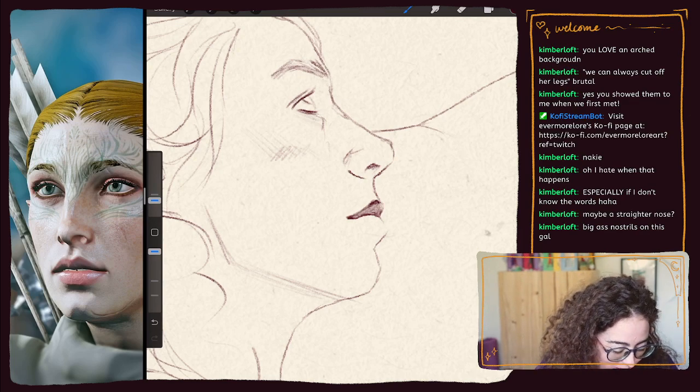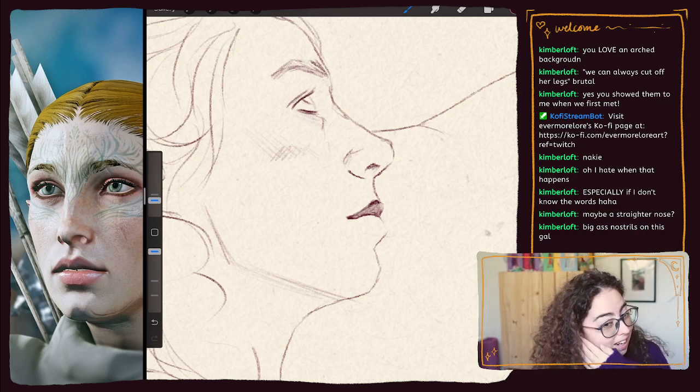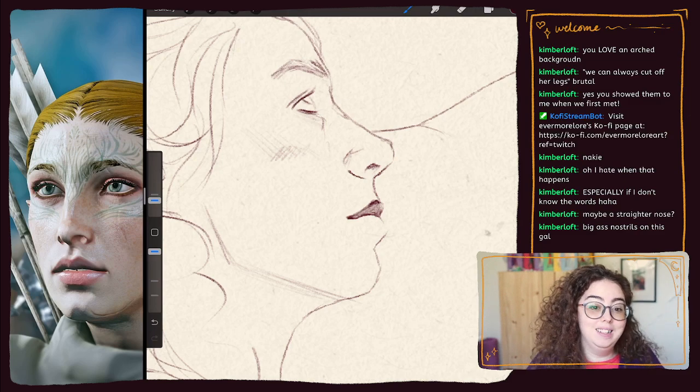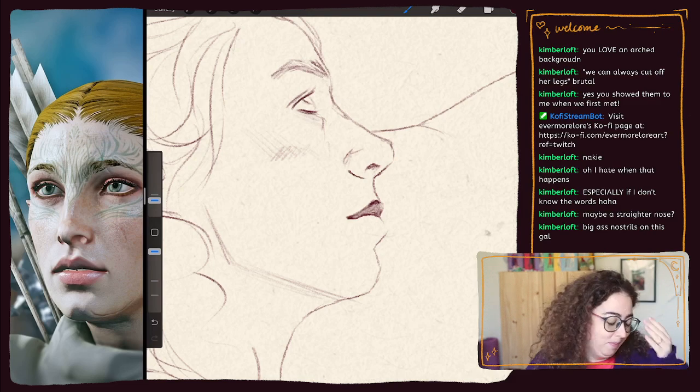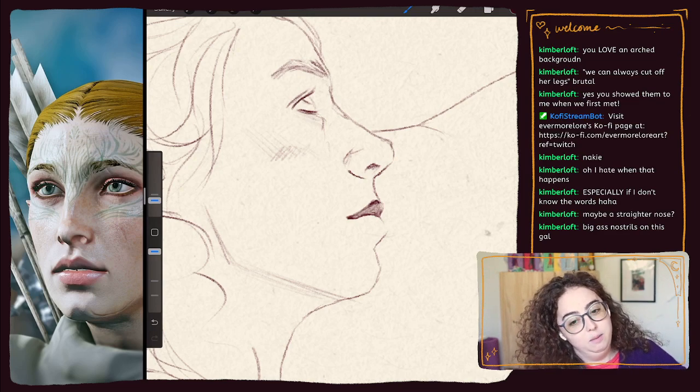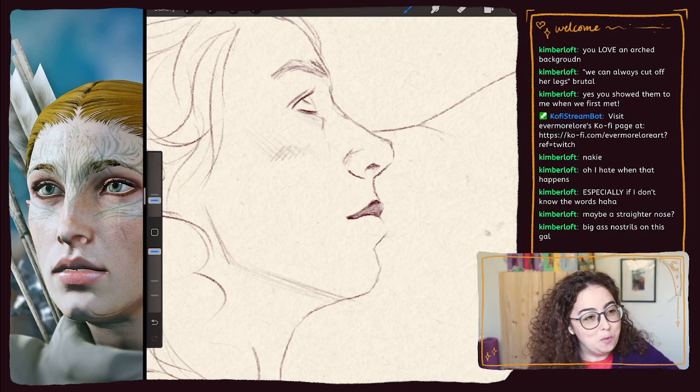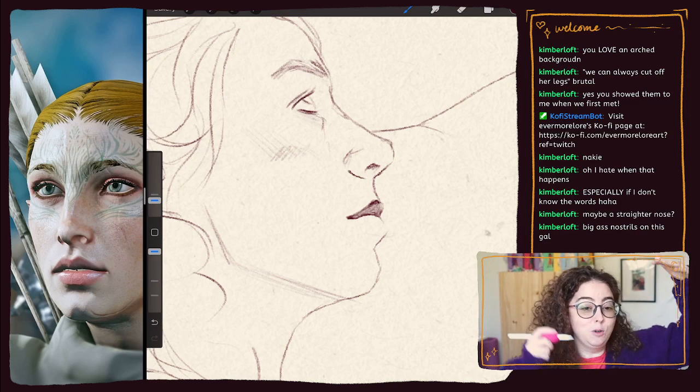I do think a straighter nose is probably gonna be the way we go here. I will say, I use so many mods to make her look not like a teenage girl. Because in Dragon Age Inquisition, here we go, I'm on my soapbox. Because of the way they distinguish different races, which is interesting. You have the Qunari who are tall and big, right?